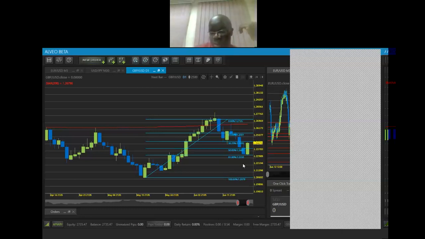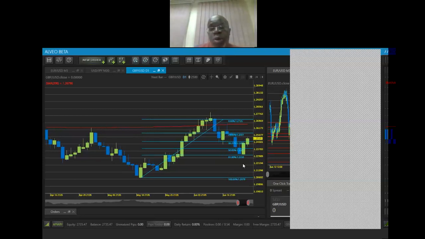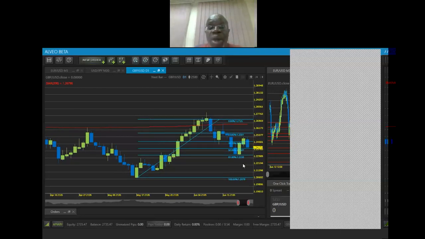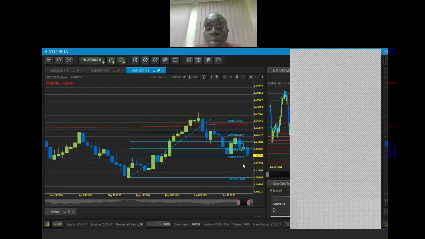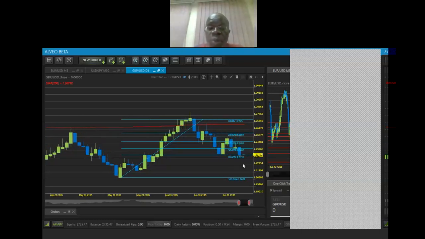And if you can watch the market beyond tomorrow, beyond Sunday, it's likely to go back. You see, likely to go back or come back and break that. If it breaks, it will go all the way down to 100%. If it doesn't, it might go back to try and retest 23. Okay, and even then, you can still trade those. I call them significant areas.